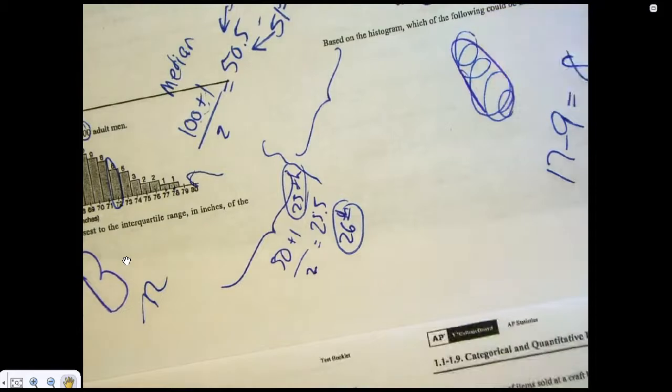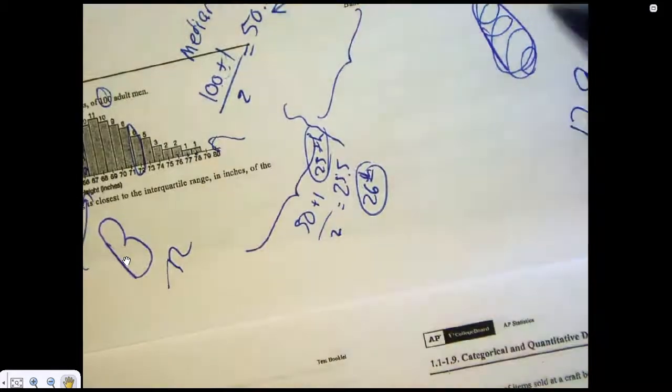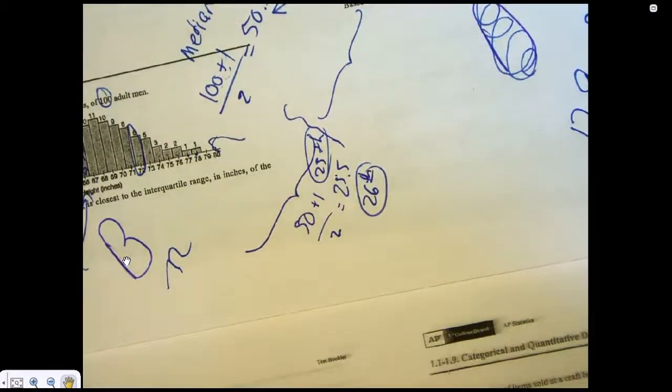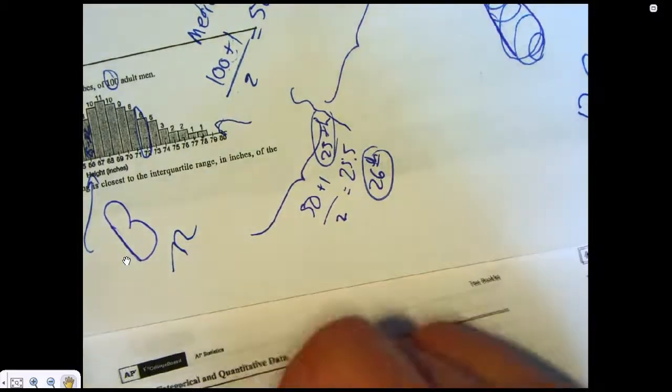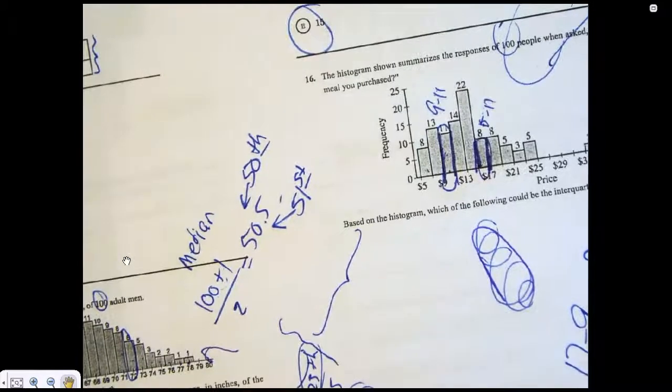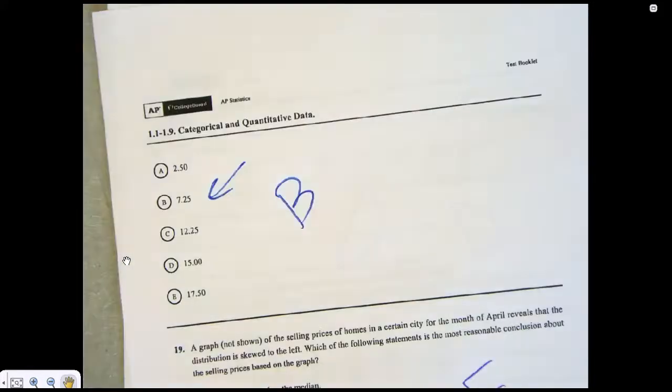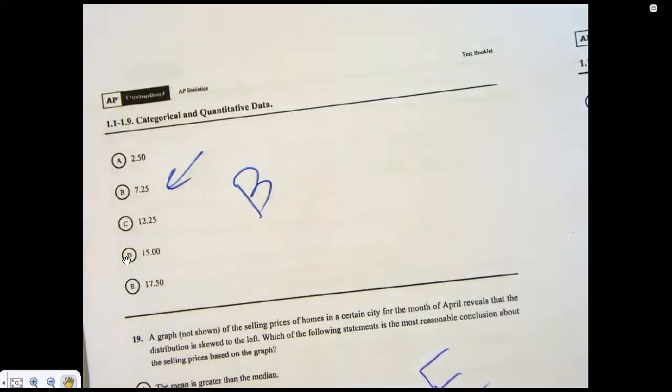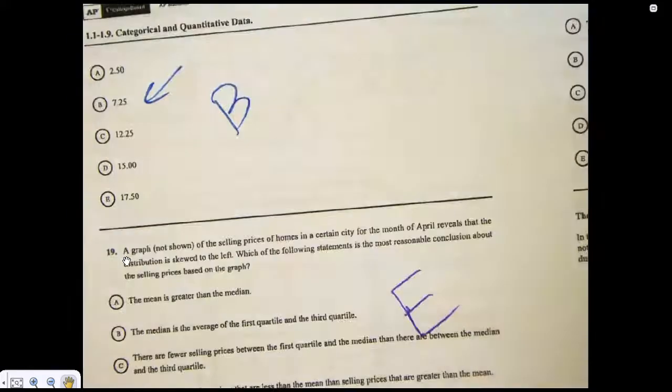Okay, I got these wrong. So this D that's down here, this must have been applying to this, because the answer to 16 is not D. The answer to 16 is B, because that's the only number between 4 and 8. And my IQR has to be between 4 and 8 because of that. So I got some answers to change here. All right, 19.